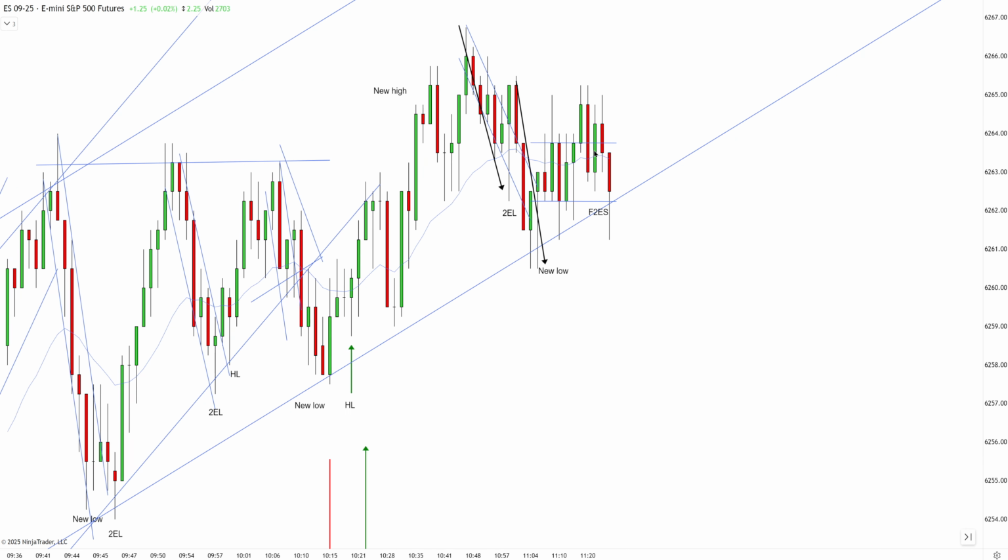I took this setup and I got burned here, unfortunately. But I kind of like this setup. Trading is about taking a chance. I'm going to mark it more aggressive because it's a little bit too stacked. It's not super clean. You can see we're going sideways for quite a bit, but I took a chance here. I got burned here because I expected a new high. Downtrend played out, two legs down. I saw it's a breakout pullback. It's time to go long. Unfortunately, I was just a little bit early.